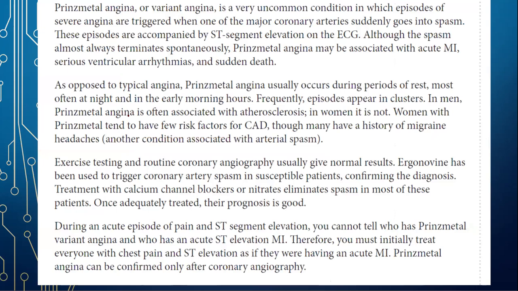I said that we'll discuss Prinzmetal angina. Prinzmetal angina, or variant angina, presents to you just like an MI patient. The pathophysiology here is that there is no clot blocking the coronary artery. Here, it's a constriction or spasm of your coronary arteries. Due to constriction or spasm, there will be a lack of blood flow to your myocardial muscle, and it can also cause ST elevation in the ECG.